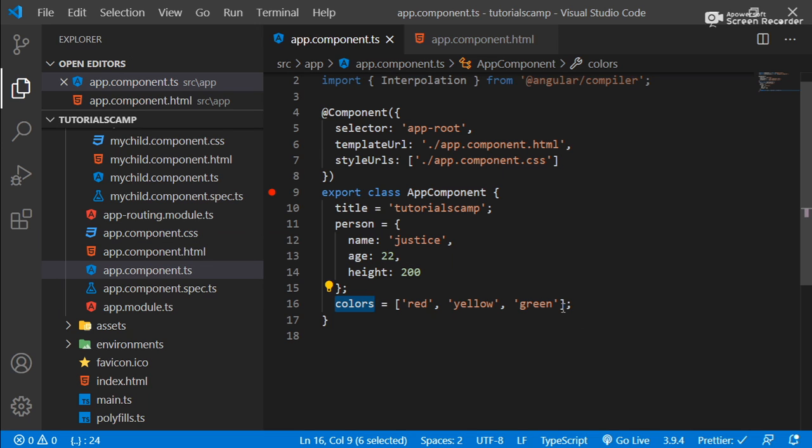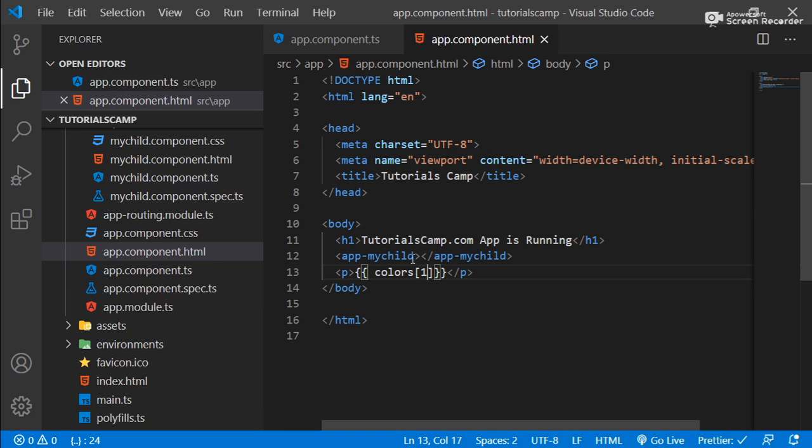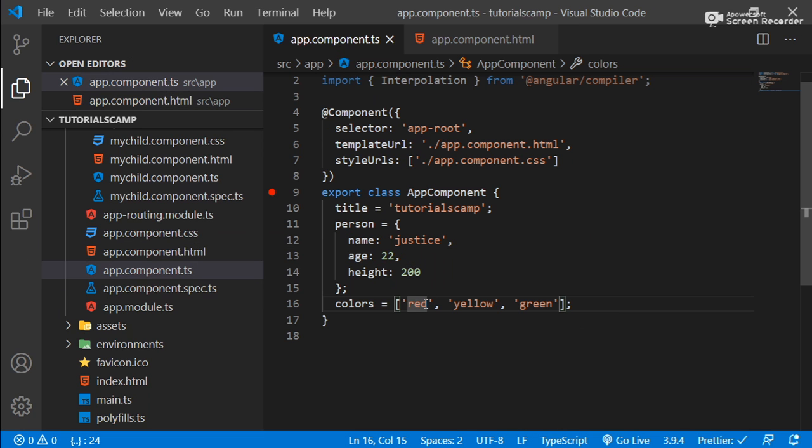Why did we get yellow? Because in an array the index starts with 0, 1, 2, right? So you may be thinking that because we put 1 here, we should have gotten red on the DOM, but check out here, we rather got yellow.